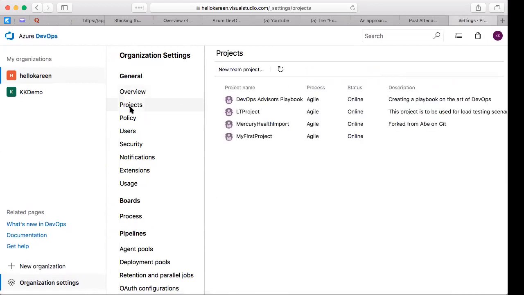The next thing is, well, what projects does this organization have? It could be a ton of different projects. In some very large organization, they may have this one big instance of Azure DevOps, but let's say it's a company with a ton of different subsidiaries, or a company like an insurance company, let's say a commercial insurance company.